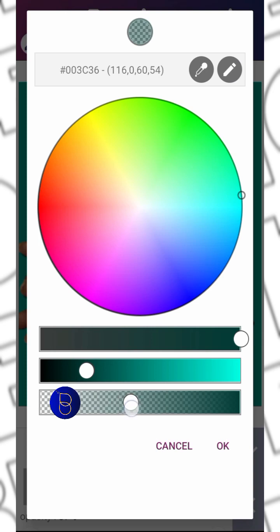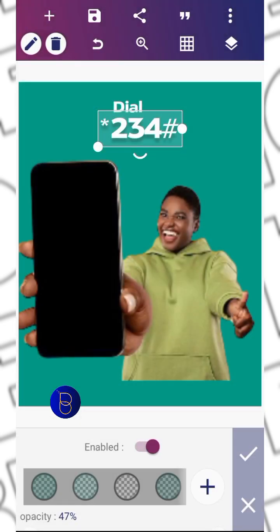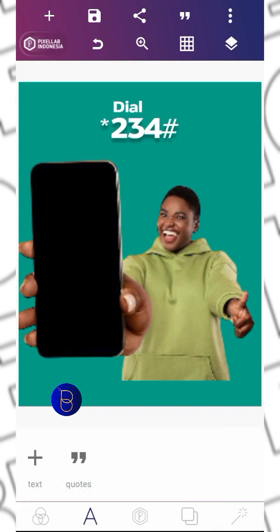So I noticed the shadow isn't that visible, so I'm going to reduce the opacity, increase it a bit to 47%. So this is much better.